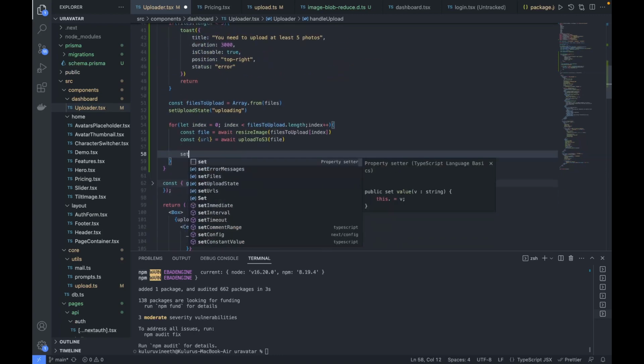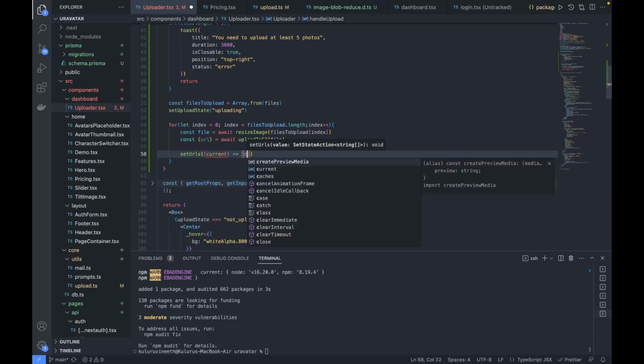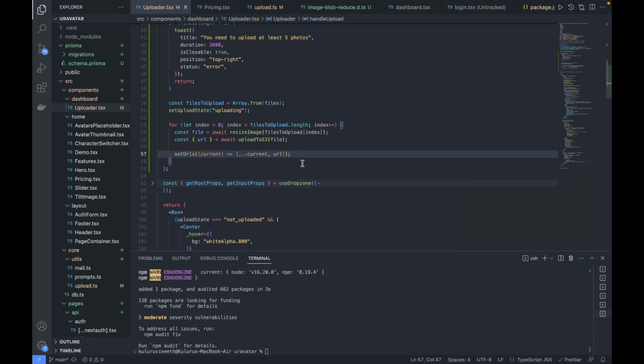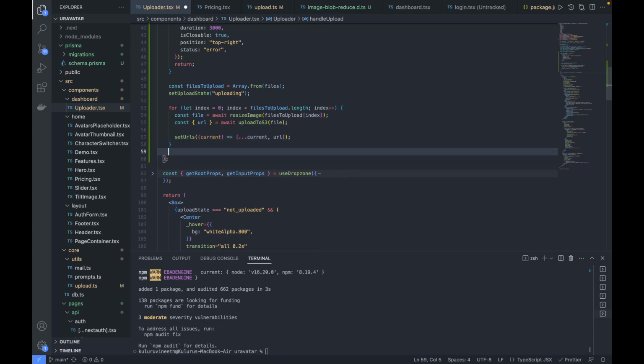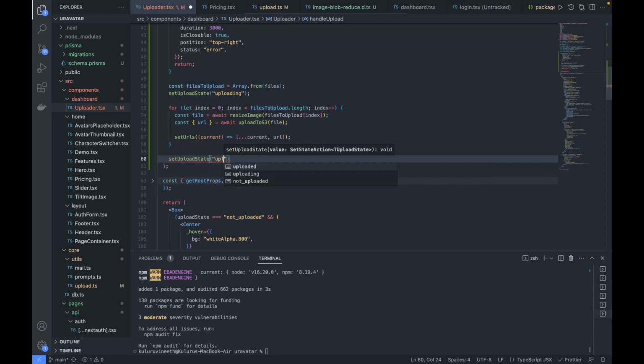And finally we will set this URL inside our URLs variable which we have declared. So we'll make use of setUrls. Okay, and whatever the current is there, we'll extend that to include the new URL. Okay, after having done this, we will change the state of upload state, that is set upload state to the uploaded part. Fine.